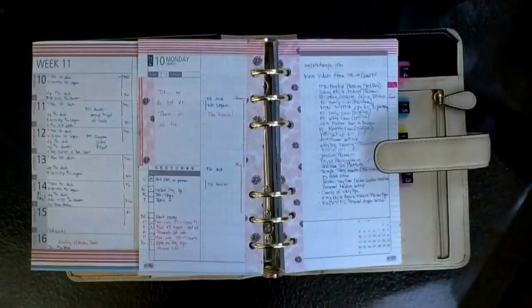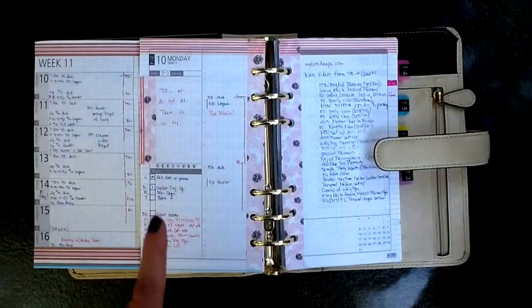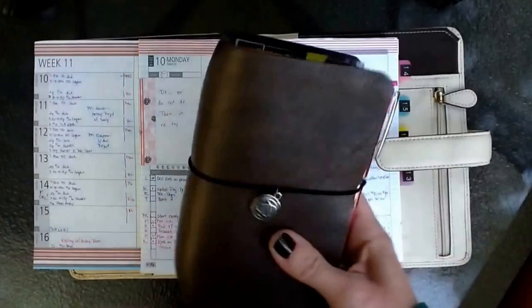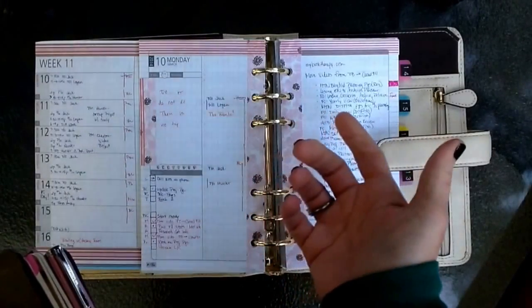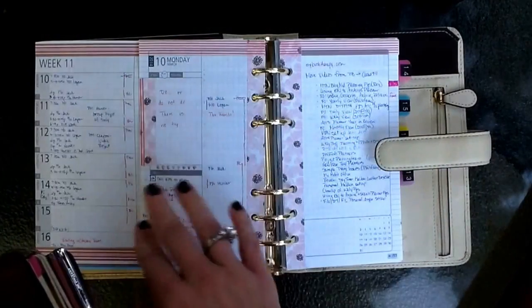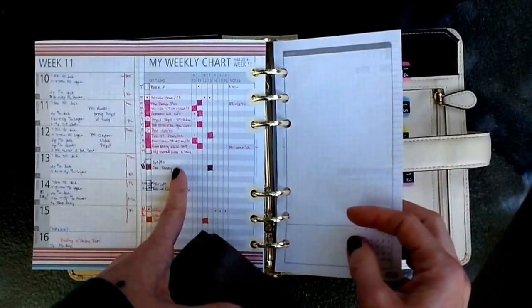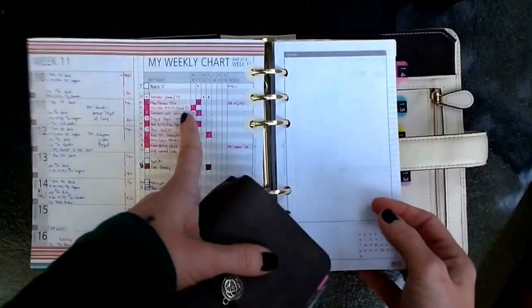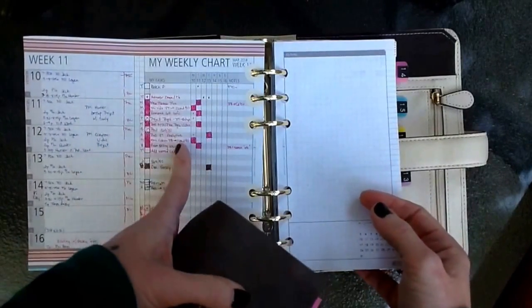So anyway, tangent aside, but I wanted to bring that up because that is part of why I can go away from the day on 2 pages, is moving, scheduling that stuff in advance, which honestly at this point I wasn't doing. If I got an idea for a video, I put it right on my task list. A lot of times it would go on my weekly chart, and if I couldn't do it right that day that I came up with the idea, it would be on my weekly chart, and then I would see it, you know, the next day, and I would remember to do it.